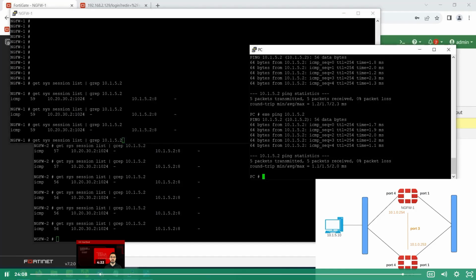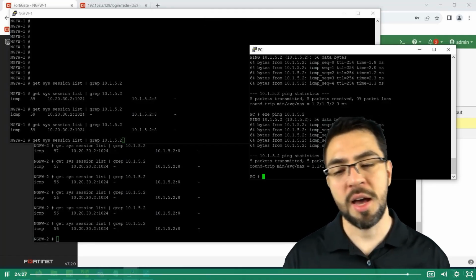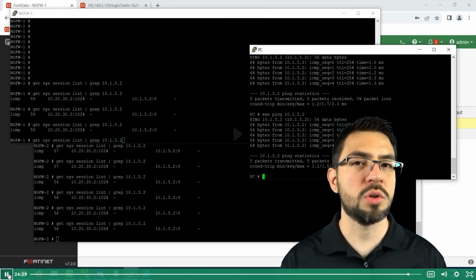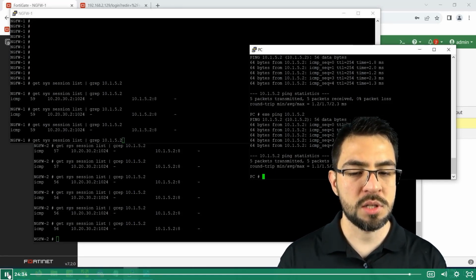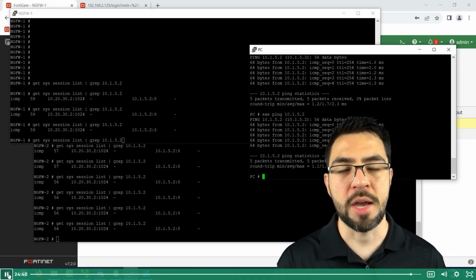Okay, so why are ICMP and UDP not enabled by default with the session pickup? It's just because of the nature of those protocols, in which UDP is stateless and ICMP only cares about the first ping and the second ping and the return ping, and that's it, that's the whole session. We don't necessarily want to consume those resources, and we know those types of sessions or connections during a failover event will be very easy and quick to recover.